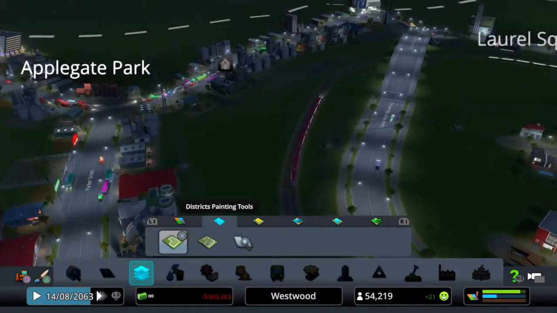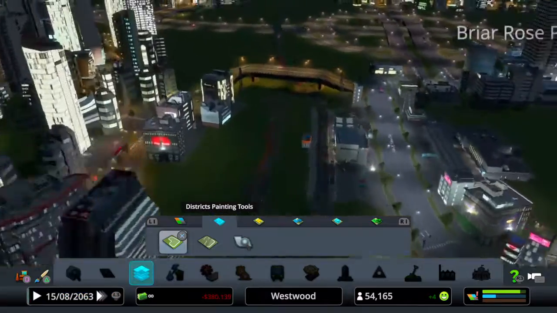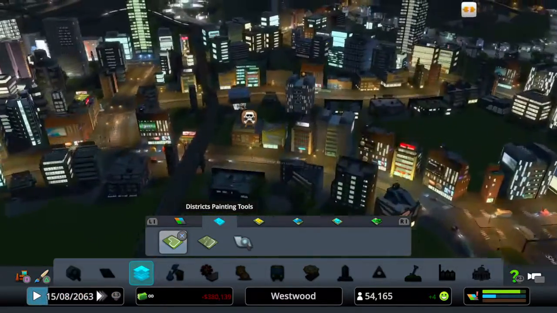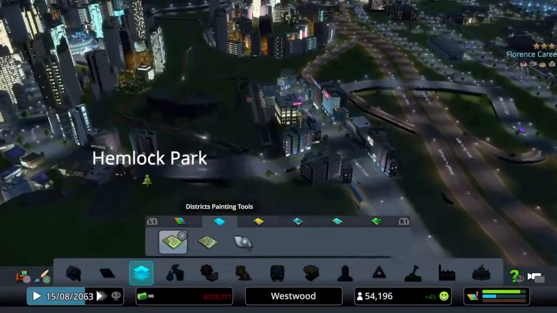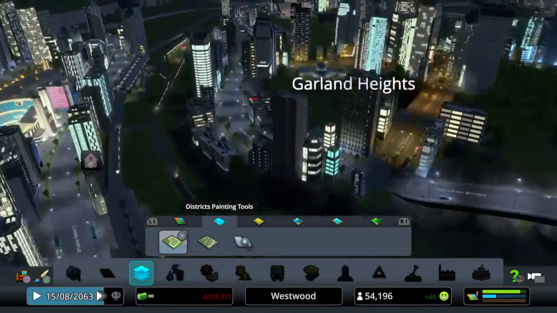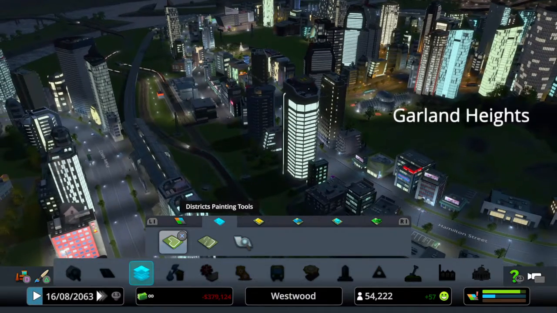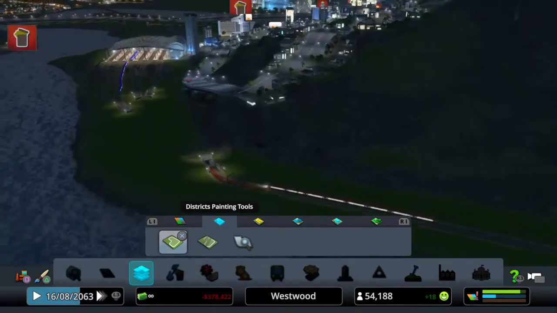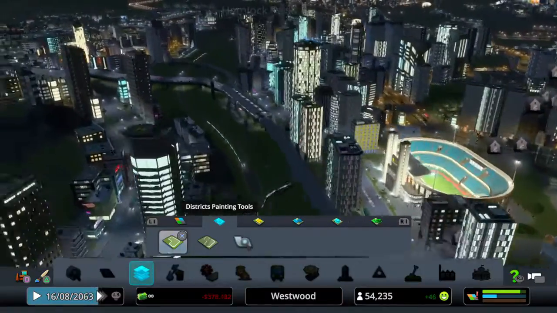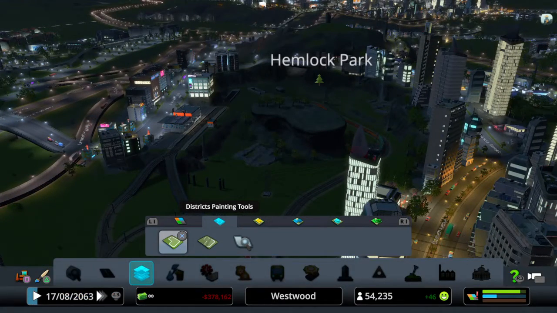So the Spruce Heights branch stops at Briar Park, Helmont Park, yeah, Briar Rose Park, yeah, Hemlock Park, Island Park, Highland Heights, and Ivy Square Station. They have a much longer journey because I made them much longer.